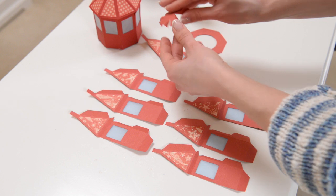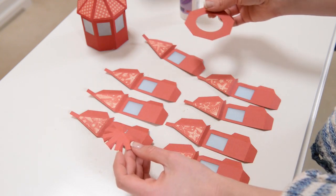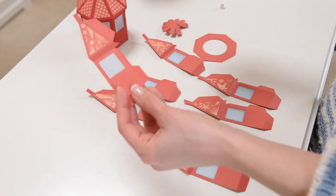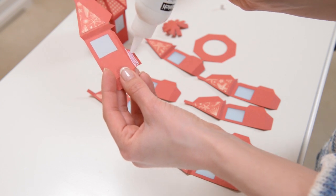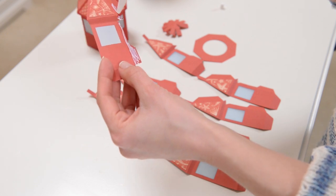So we've also got the very top of the lantern, which is this tiny little part up here, and then we've got the bottom. But we're going to start by gluing all 8 of these pieces together side to side. And as you can see, this first side tab here is shaped a little funny, and that's so that it doesn't show through the window on the next piece, obviously.